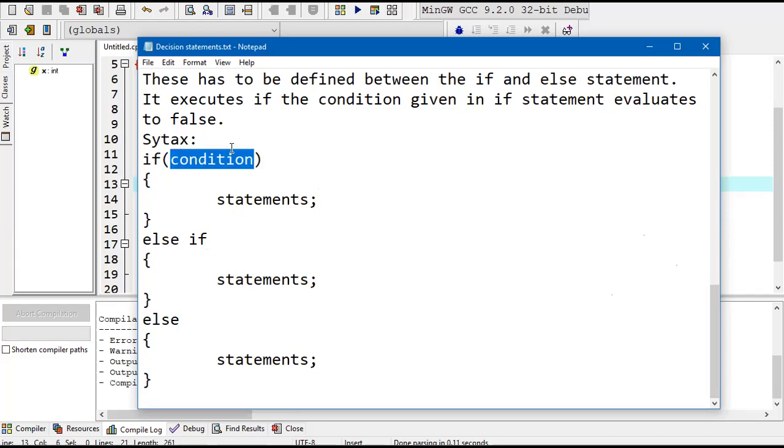Now what if the condition turns out to be false? What is going to happen? Do you guys have any answer? I'm waiting for your reply. If the if condition turns out to be false, then what will be executed? What is going to happen, and what is going to be skipped? Go to the chat option and please answer this question. What is going to happen next in the control flow of the program?